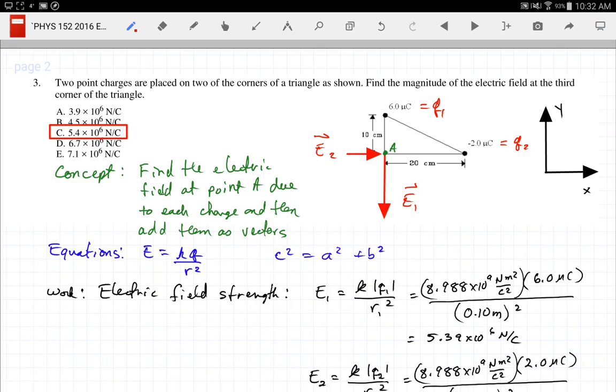This was the first of the 3 pictures where I said I needed you to add something to it, and only about 3 people added anything to it. What you needed to add was the electric field vectors, because you need to just add those 2 vectors. And so the problem itself was most people, well, a lot of people, calculate the magnitude of the 2 electric fields. You have to add them as vectors. There are some people who tried to add them as scalars. But there were a lot of people who lost the point of the picture because they just drew the original picture and didn't put in the electric fields, which was the additional part that I needed.